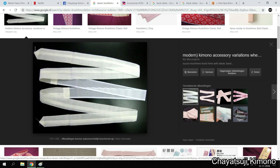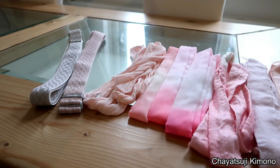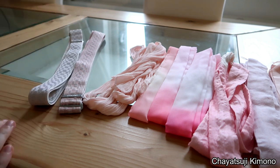I haven't tried this one out for myself yet. I would have to buy them in order to try them. But they look really, really nice. They might also help with those who have sensitive areas in certain places of your body, especially on the belly, on like the uterus area, especially for women. So that's one of the big pros of these elastic Himo.